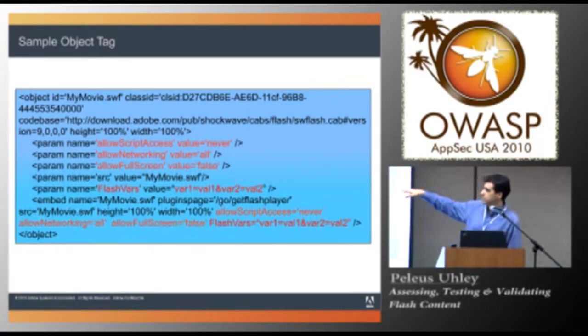The first two lines are just the setup for the object tag, which tells the browser which plugin to load for this content, and what the ID is for it. And then as parameters within the object tag, you can set allow script access, and you can set allow networking. So the web page which is loading the Swift is making a statement: I trust this Swift to talk to my DOM, I trust this Swift to manipulate my HTML, or I don't. And that's what the permission is basically all about.